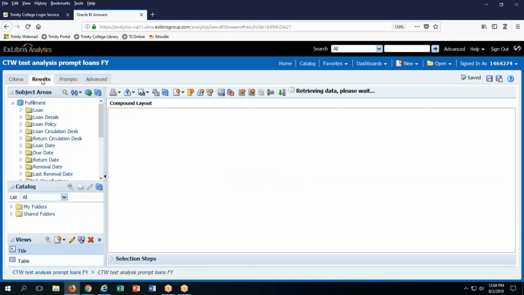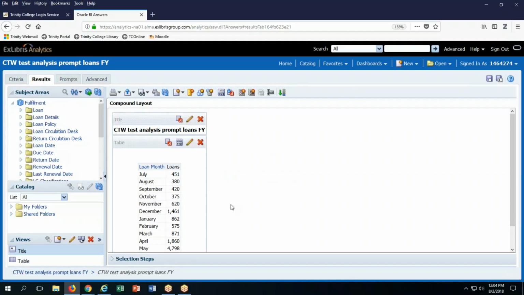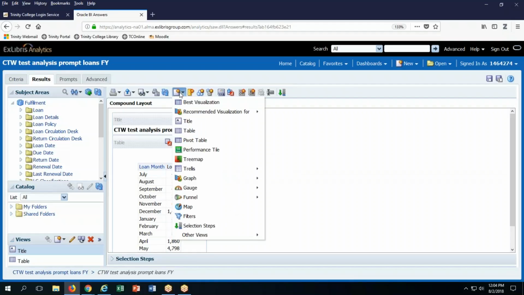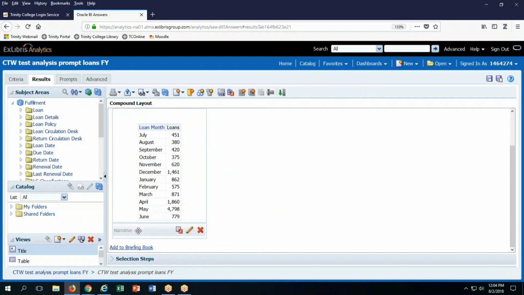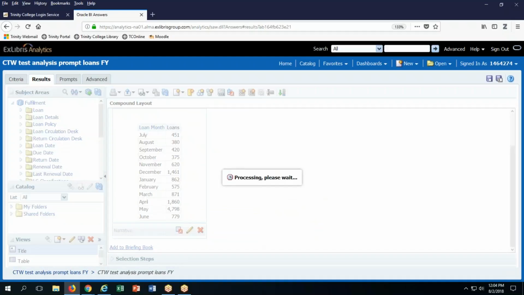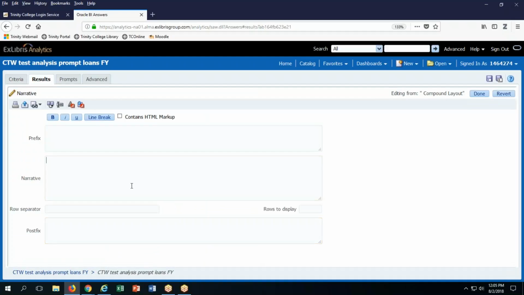Now in the results tab, we need to add something to our whole layout that calls on that text. So just like Kim showed where we add graphs, there's something way at the bottom, other views, narrative. And here it is. Right now it has nothing in it, so we're going to edit that. And this is in the slides because it's not necessarily something you'd remember. You go into the narrative part. It's simple, but it's not intuitive. Go to the slides later.